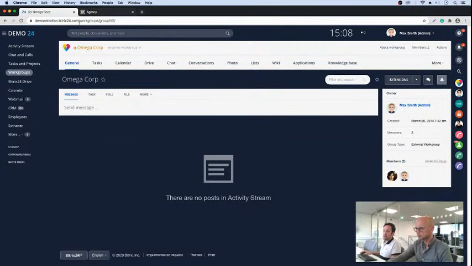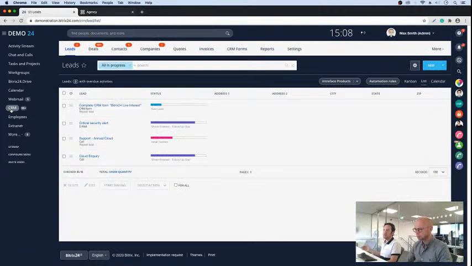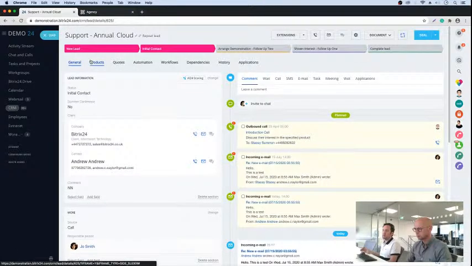The way to do it in the CRM is that you should always ensure that your sales team are booking activity on whatever it is that they're working on. So if a lead comes in, such as an annual cloud lead, you should always ensure that your team are booking activity onto new leads that are coming in.